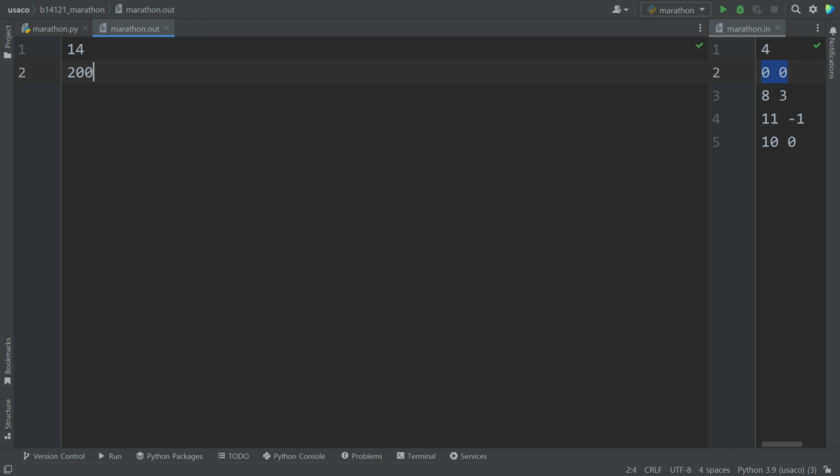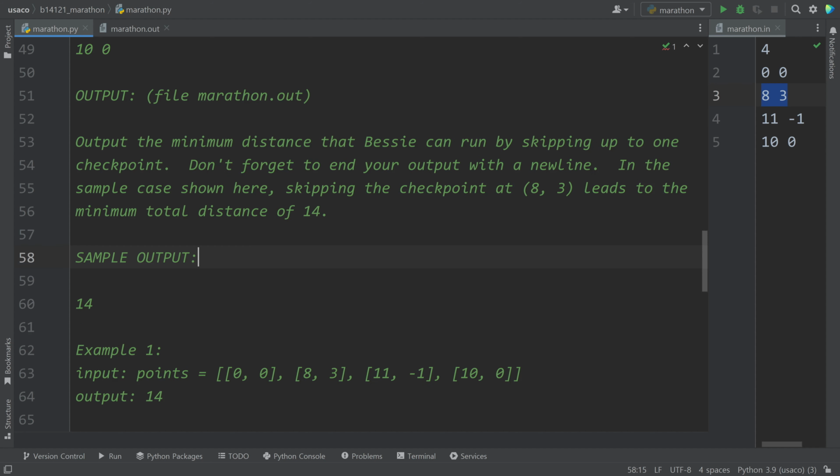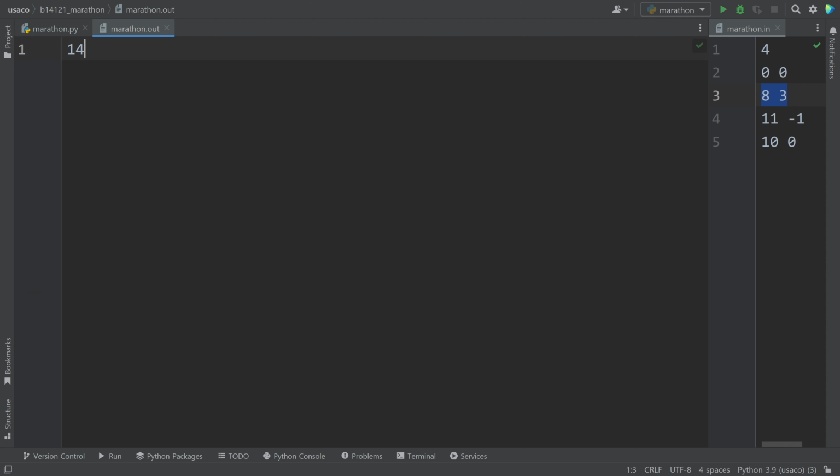It must end with a new line. In the sample case shown here, skipping the checkpoint at 8, 3 leaves the minimum total distance of 14. That means if we skip this location, we can get the minimum distance, and it is 14. So the output must be 14 like this.